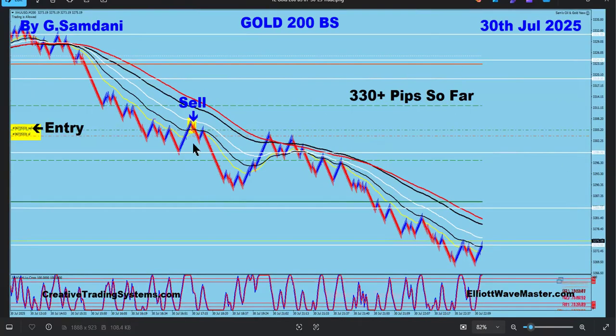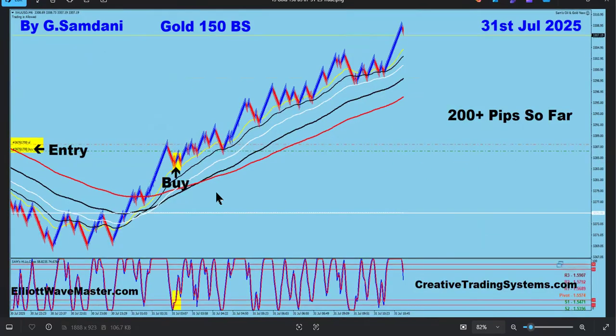This is the second. See, I trade gold from my computer, from my account, and Omar is also doing it. So sometimes when I take it, I tell him, Omar, the gold is dropping. I took the entry, and then he takes the second entry when it's available. So you see a couple of trades that same day. This is 330 pip, sell orders right there, by the book entry here, and then it drops big time here, right? Then gold going to the upside again. This is to the upside, 200 pip on the 31st.